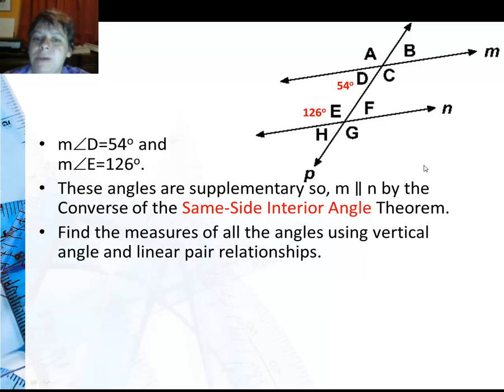Now we're going to find the measures of all the angles using vertical angle and linear pair relationships. For example, 54 goes to 54, and then I can also say that 126 and 54 go together because that's a linear pair, and then vertical angle gives me 54, another vertical angle, linear pair here and vertical angle that way. I could say linear pair—there's actually many different ways to get those numbers.